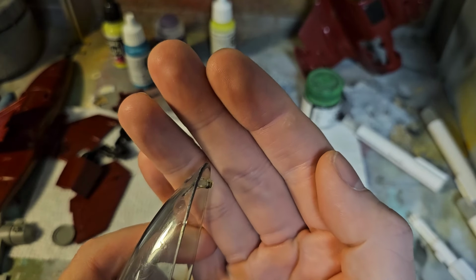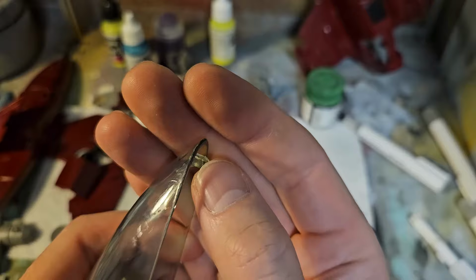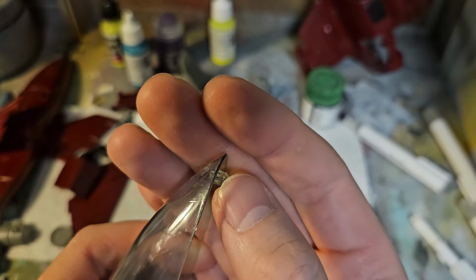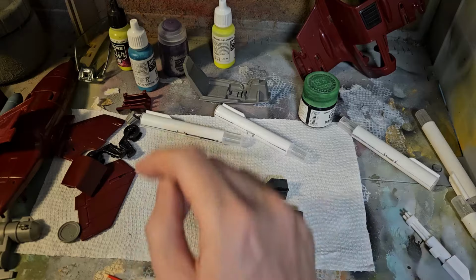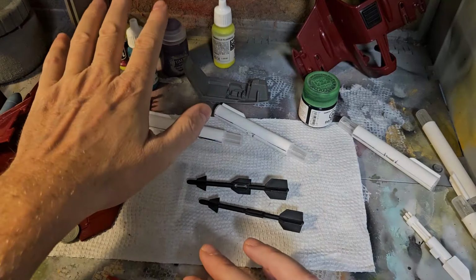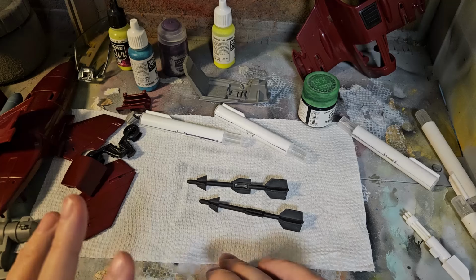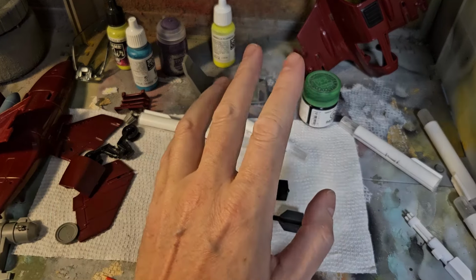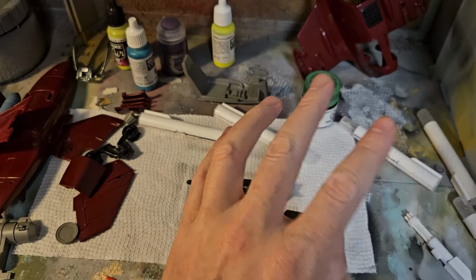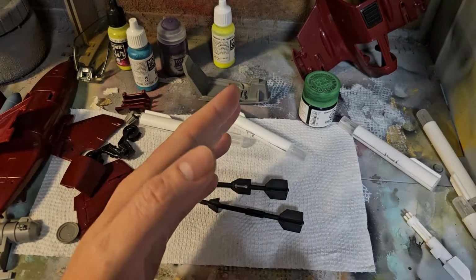So we're going to probably add something to that, and I'll either do it with clear styrene or regular white styrene painted black. I'll make that decision when I come to it, and I'll show you what I do with that. In the meantime, the main fuselage color, while I'm thinking about that blue-green color, I'm also debating a super dark blue, but quite honestly, I think we'll be getting too close to the Dreadnought colors, so I may try a little bit of a surprise. I'm still thinking about it while I film this project.